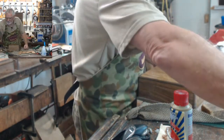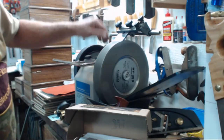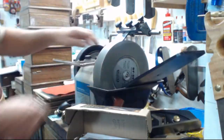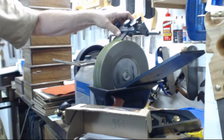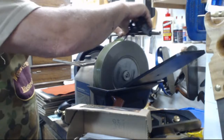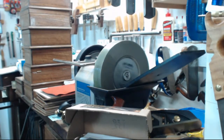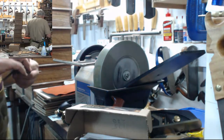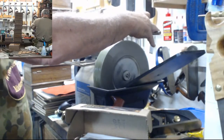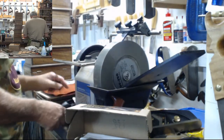So in order to do that, I'm going to sharpen my plane blade up, which I put up here to do before I streamed. Tell you what I've done, I've switched over to diamond stones. And oh gracious, they're good. The ordinary stones work really, really well, and I don't have an issue with them, but the advantage of the diamond stone is they never go out of square, which is great.